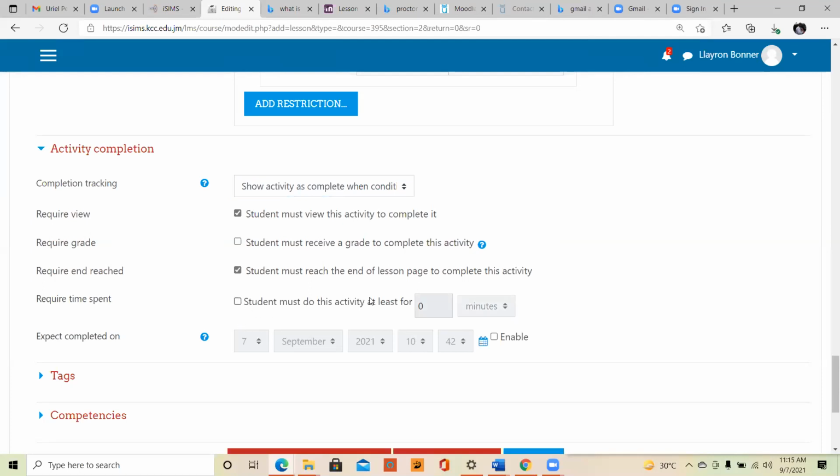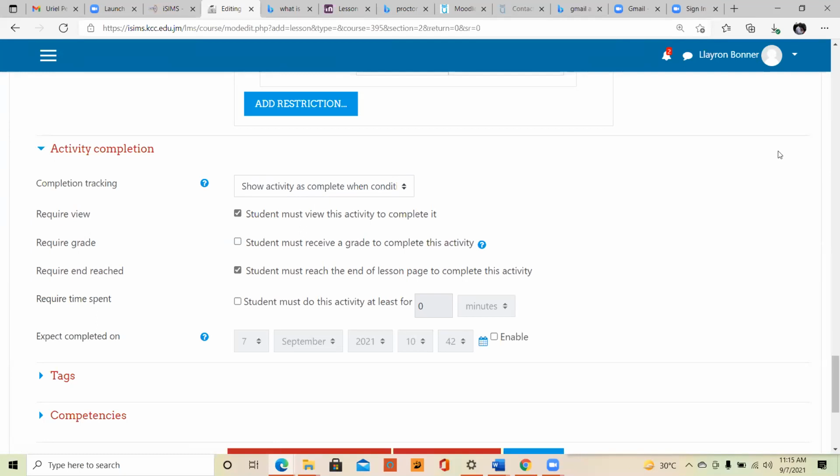It depends, and you can always change these settings, so don't think that you can't. The only thing is, once the first student, any student, starts doing the activity, the activity completion is blocked. The reason being, once a student starts the activity and completes it, the system can't allow you to change the completion requirements anymore, because you have now had a student that has done the activity, right?